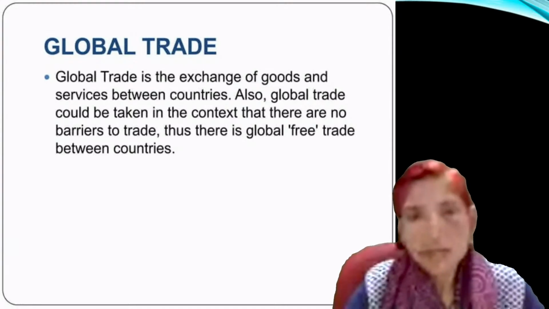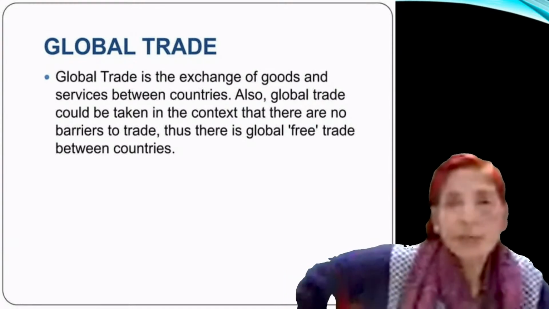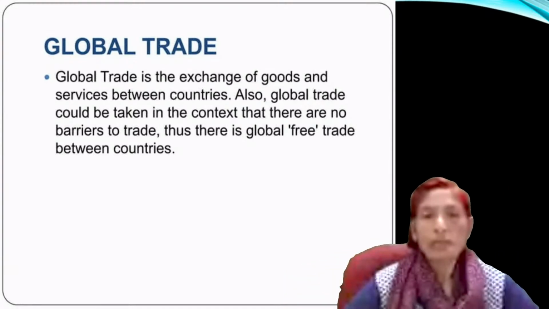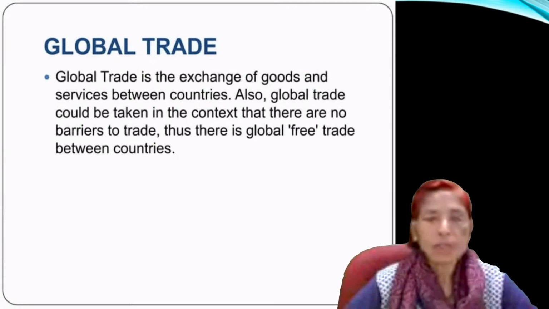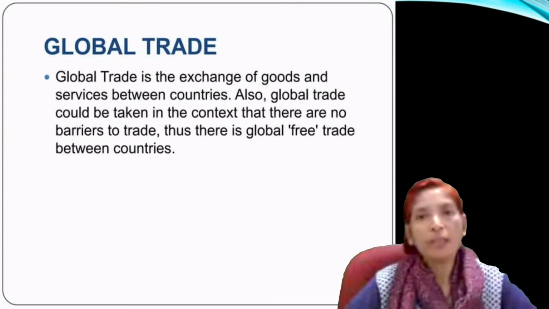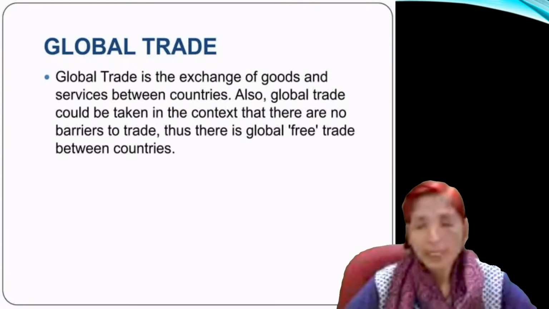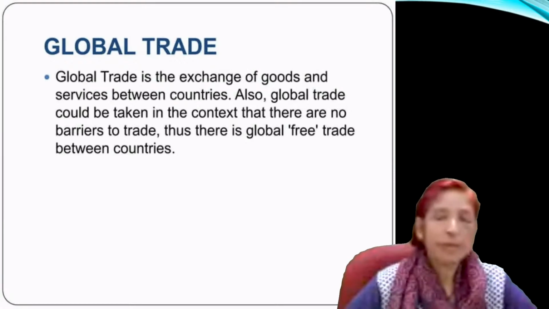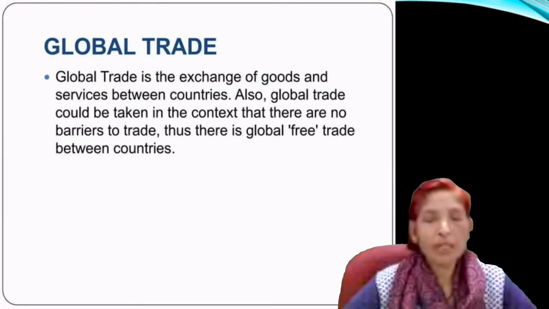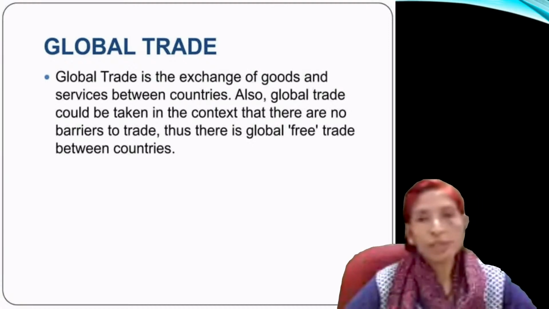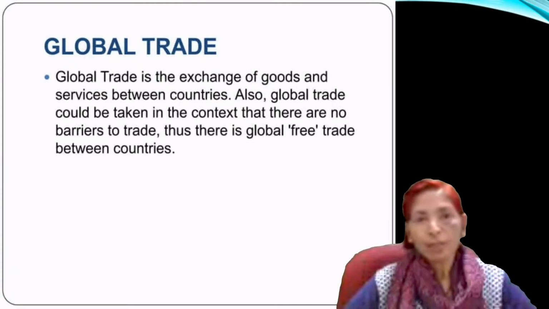So, in today's session, we have discussed international trade theories: mercantile theory, comparative cost advantage theory, absolute cost advantage theory, Heckscher-Ohlin factor endowment theory, product life cycle theory, new trade theories, advantages of international trade, and WTO, the role of WTO, and different trading blocks. In the next session, we will discuss block 3.